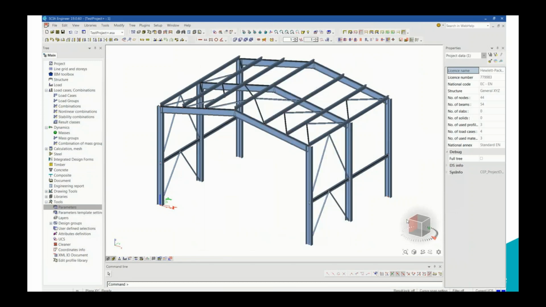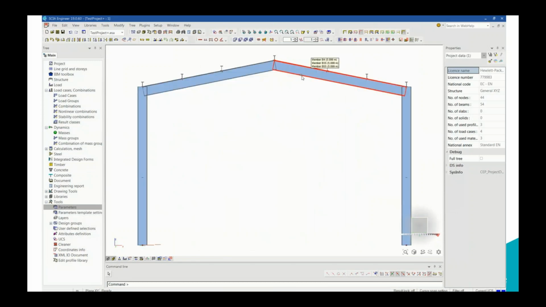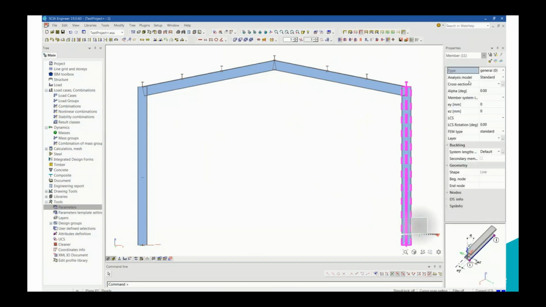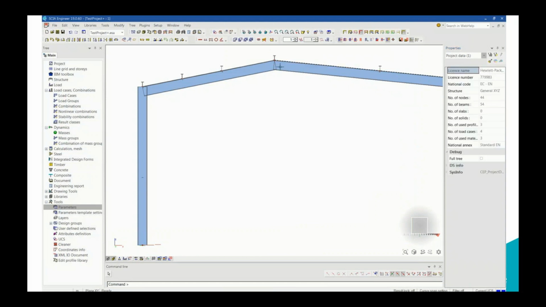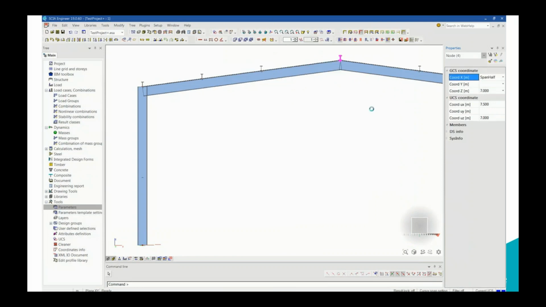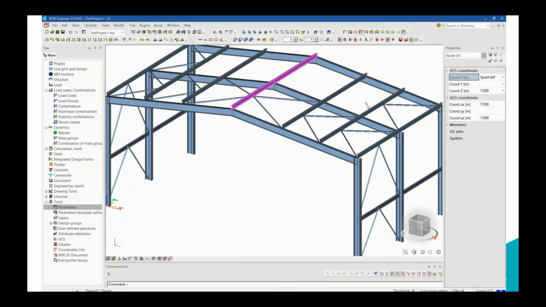When I select multiple nodes in the structure, let's say this whole section, I can see that the x coefficient is a number, but I can change this number to be the parameter defined, and in this way I'm able to create a structure that is parametric.